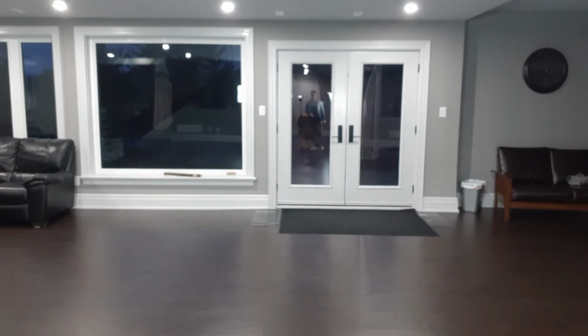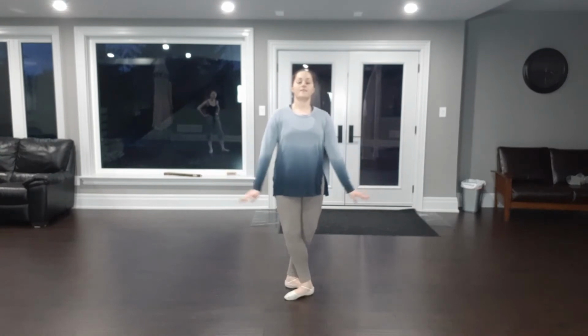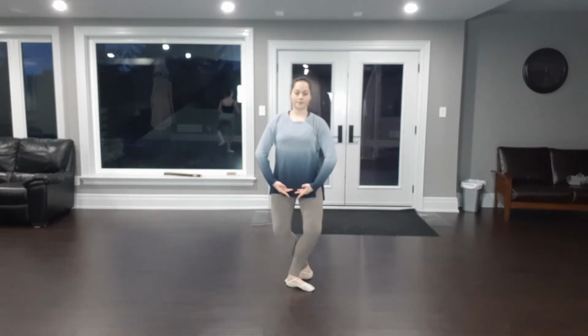Combination. We're going to start with second position, right leg front. 5, 6, 7, 8. Releve, open, land, pirouette en dehors, finish back. Releve, open, land in second, pirouette en dehors, and back.